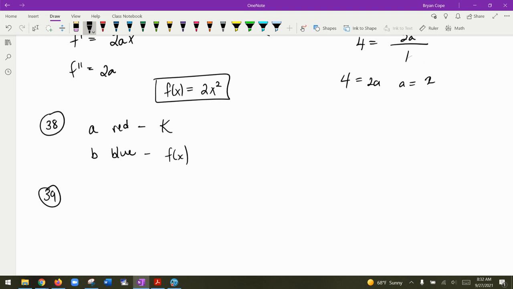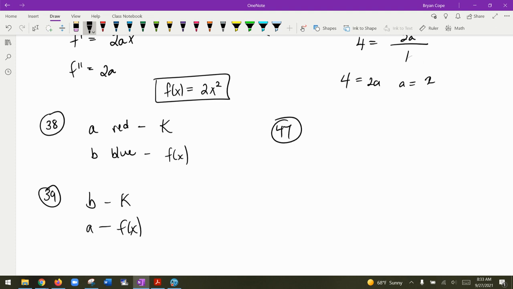For 39, okay, is there ever a place where one of these looks like it has no curvature? Not really. So neither really goes to 0. Well, it does, doesn't it? B could be the curvature because A looks like it's fairly straight at the origin. Let's see, is that right? B is the curvature? Yeah. Okay, so B is the curvature function and A is the actual function in that case. A little bit more of a conceptual question on that one.